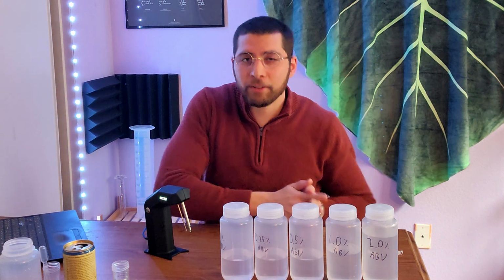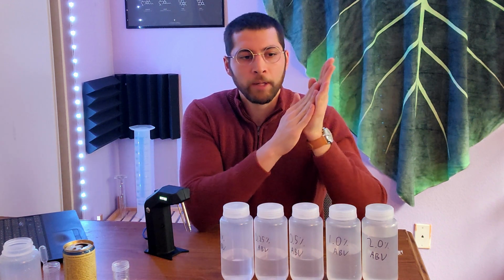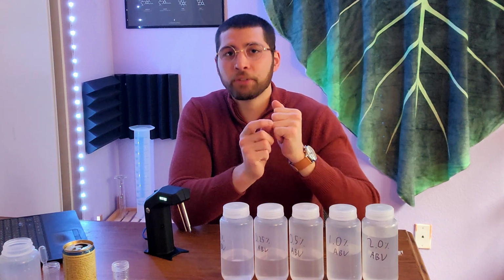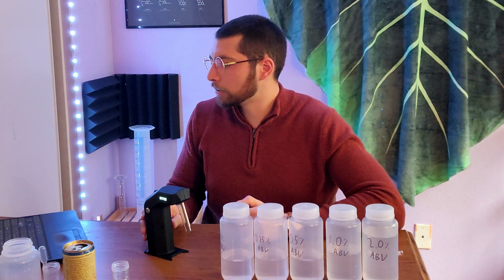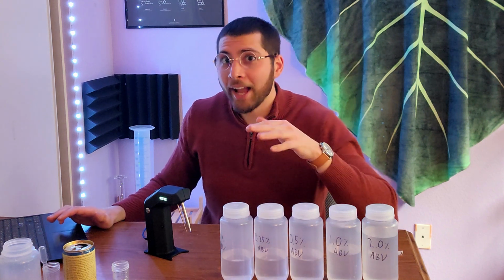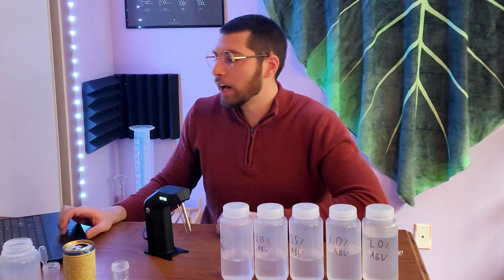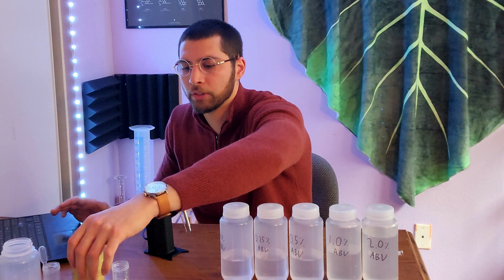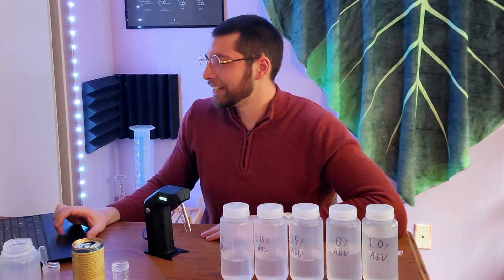You can try different flavors of kombucha. I've seen kombuchas that range in alcohol percentage from anywhere from 0.1% all the way up to 1.5%. The only difference being the flavor. So it's really important to know the alcohol content of your kombucha, especially in this case. This brand happens to be right at that line. In the US, the legal limit is 0.5%, so technically this is over. So that's a little bit sketchy, and I did leave it out at room temperature for a day, so maybe that's the reason. We'll give them the benefit of the doubt here.